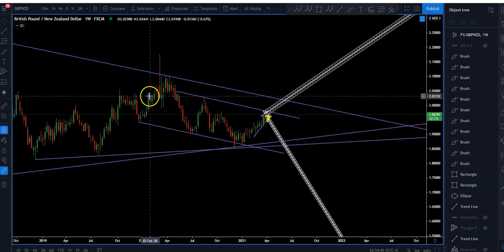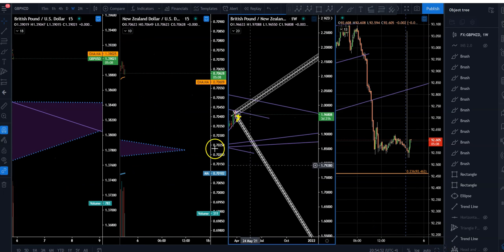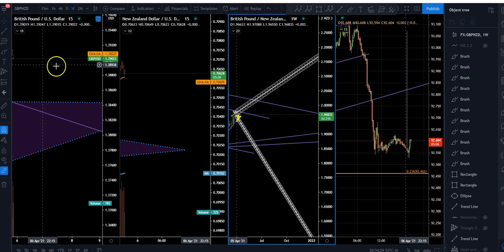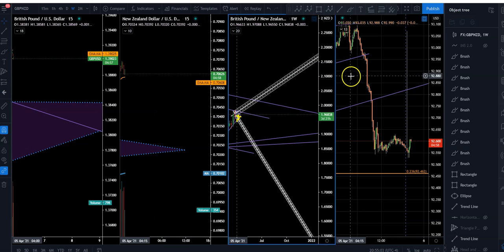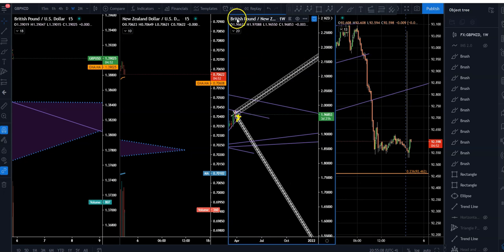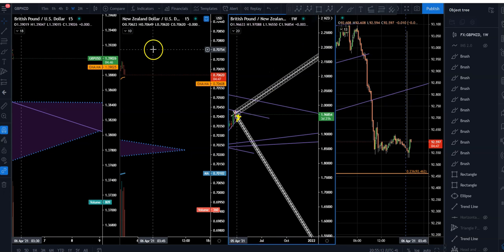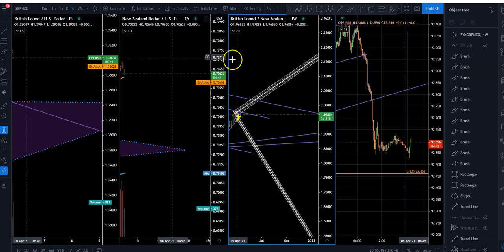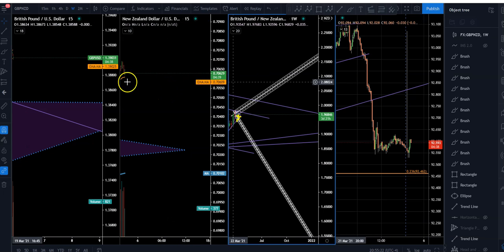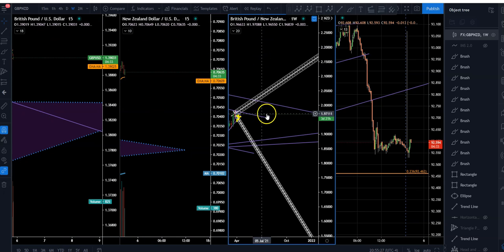I wanted to give some education about how Forex market pairs correlate, like you might have to have up to 4 on your chart at any given time. Now with crypto, it's usually, for example, either Bitcoin against the dollar or Ethereum against the dollar. Well, actually, I guess there is Bitcoin against the Ethereum, and then you would have Ethereum against the dollar, Bitcoin against the dollar, and the dollar. So you'd have 4 charts just like this. You'd have the Ethereum against the dollar, Bitcoin against the dollar, Ethereum against Bitcoin, and then the dollar.